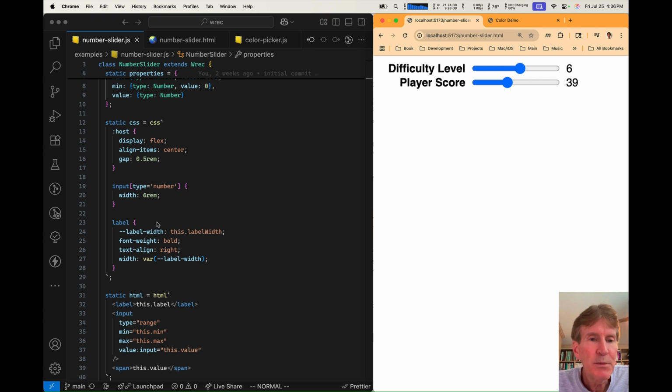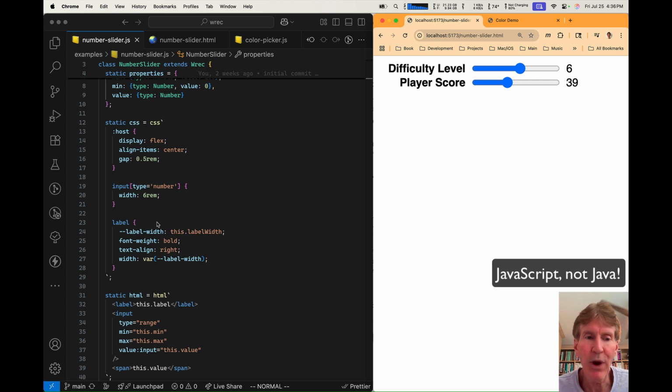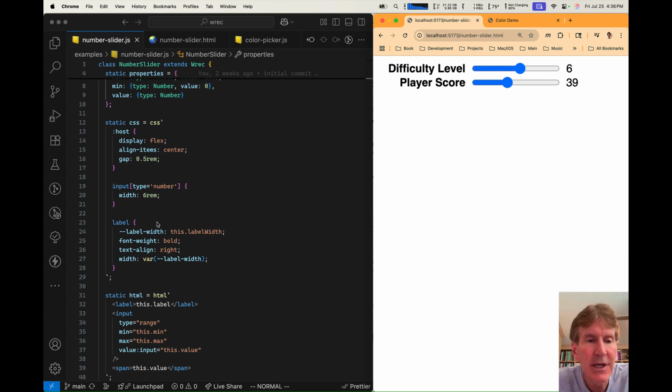The label has a specific width, and here's our first example where we see dynamic styling. So I wish that I could allow an arbitrary JavaScript expression to be the value of a CSS property. Unfortunately, that doesn't work because the CSS parser in the web browser sees that as an invalid value and it just strips it out. But what we can do is use a JavaScript expression as the value of a CSS variable. And so that's what I'm doing on line 24, where I set the label width variable to whatever the value of the property label width is. And then I can reference that CSS variable in other properties like you see on line 27.